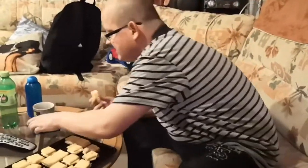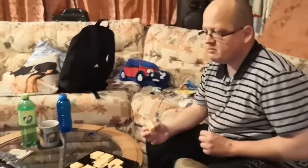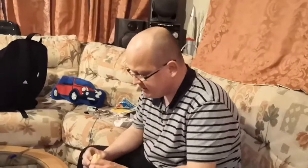Right then. So sorry about the mess, actually, thinking about it. I haven't bothered tidying up again. Been at work this morning. Had a hard day, came home, didn't bother, and then decided to make some biscuits because we're bored, we're on lockdown, apart from working in a supermarket. So, let's try a custard cream. Cheers. And a special message during this video, don't go outside, because it's bad. Right then, don't go out.